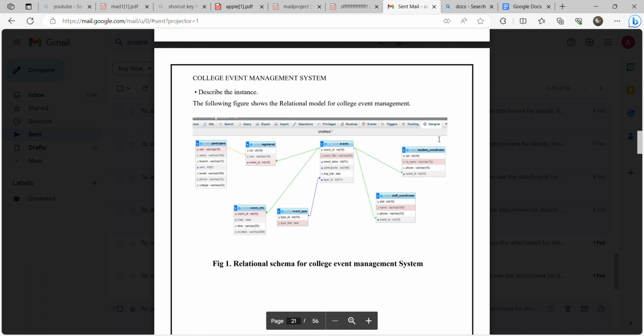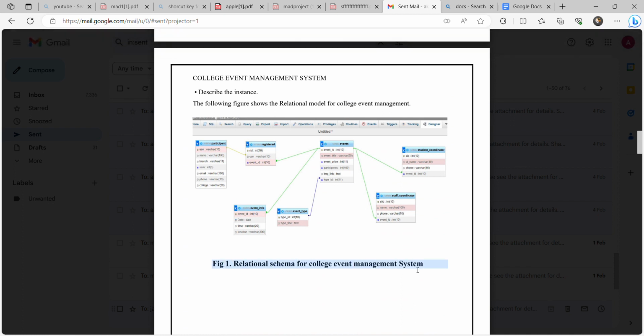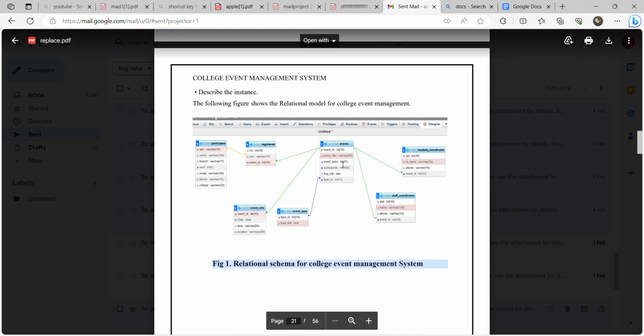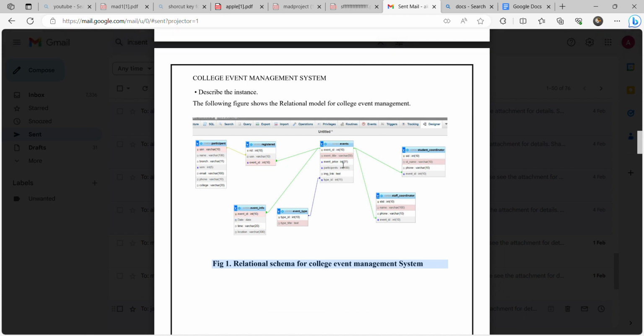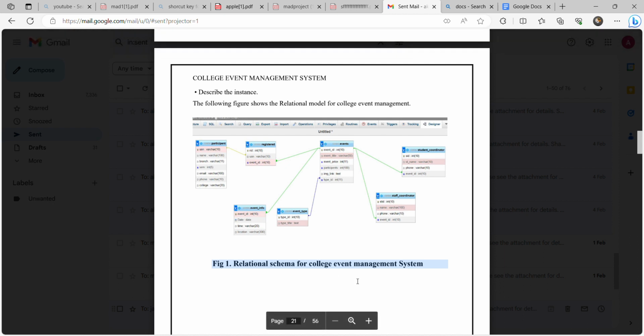As we know, the DBMS subject deals with relations and the schema. So first, the relation schema of the college event management system has to be shown. Make sure that for each and every diagram the figure caption has to be written, which gives you extra points.